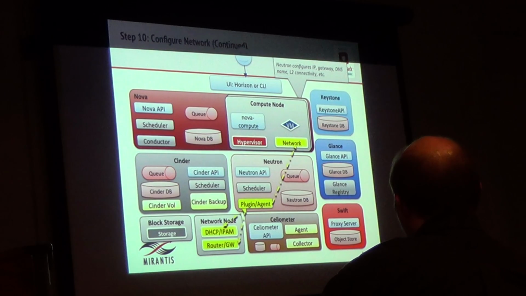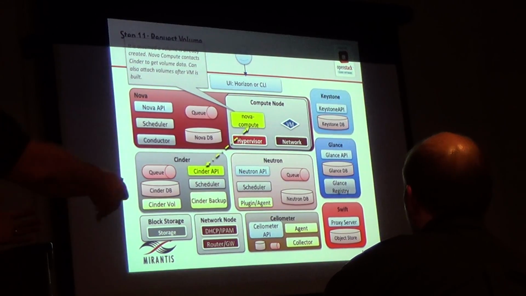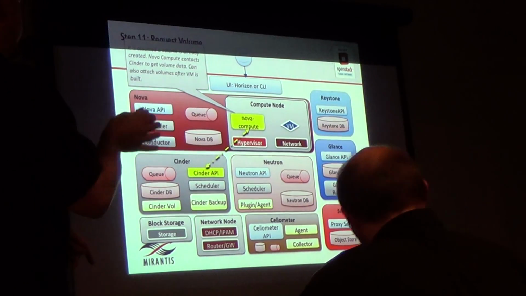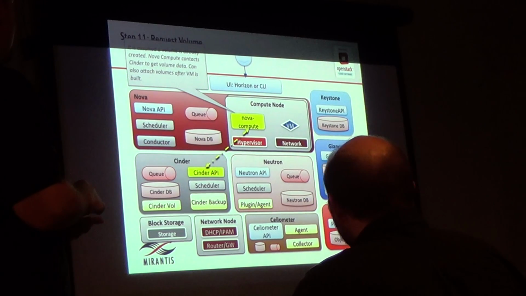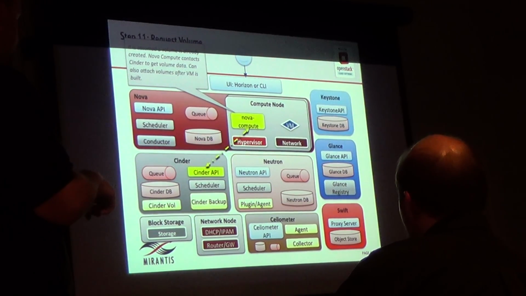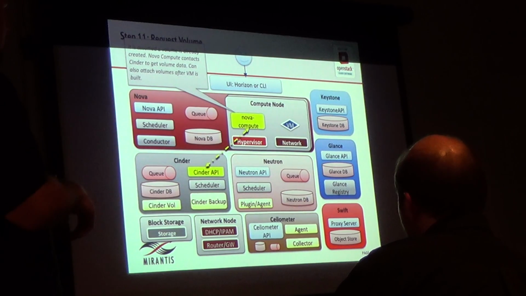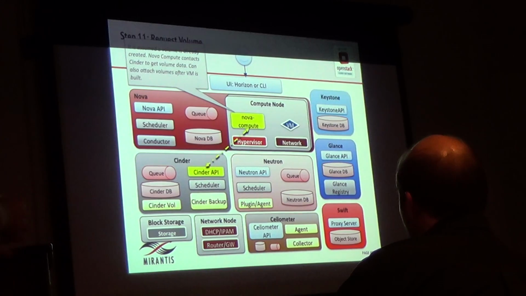Okay, so now the network connectivity has been made. Now we need to talk to our DHCP and our IP management information, and then also what about the router and the networking piece. So moving through Neutron, we can blast through that pretty quickly, and we can keep going deeper. But now we already have the network set up and the actual VM itself set up. Now what about our storage? Storage can either be local disk or a remote block device. So this is where we're going to be hitting the Cinder API.